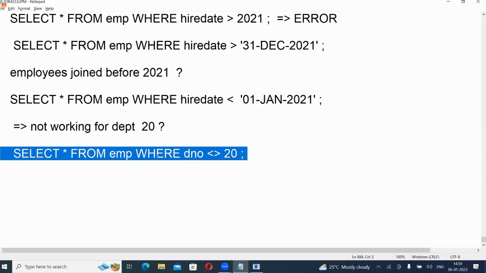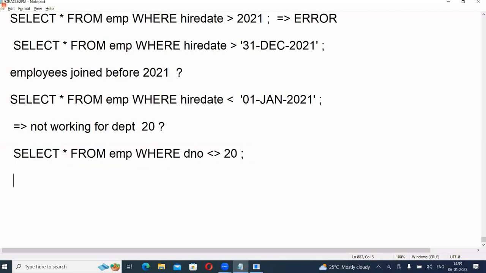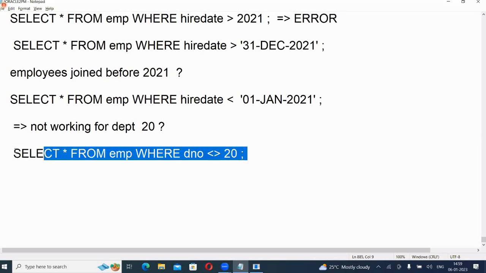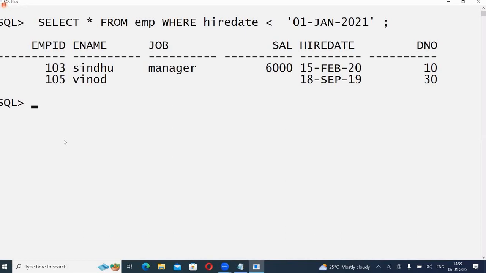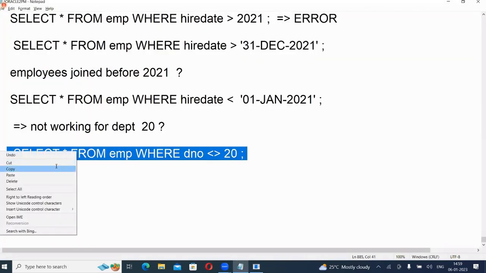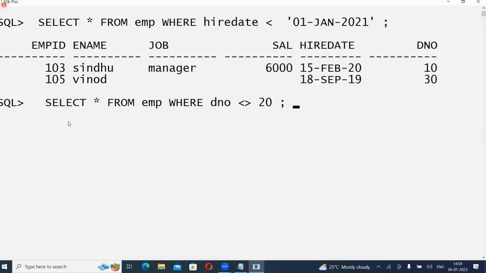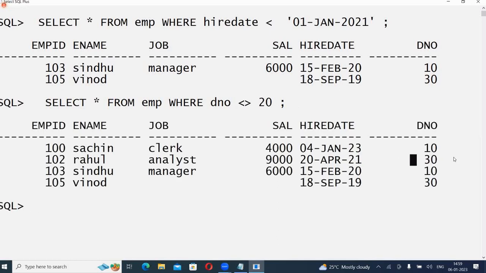Okay. Now, what does this give? This gives all the employees who do not belong to 20. They belong to 10, belong to 30, belong to 10, belong to 30.